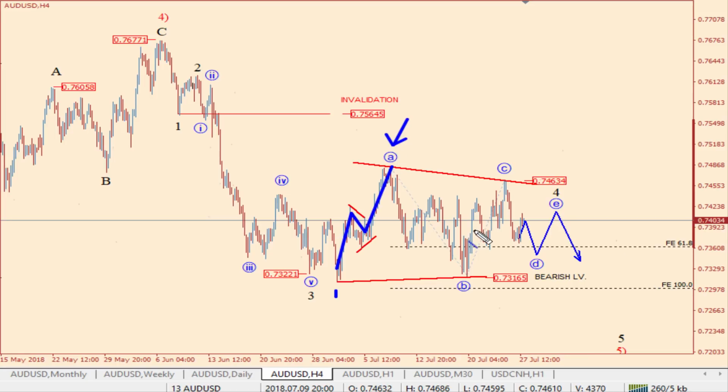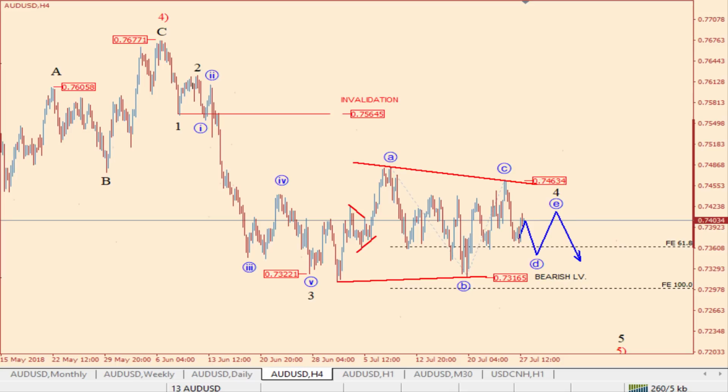Okay, so I'm looking definitely for consolidation and expecting to see this floor broken soon. However, if this is a triangle, then you should wait a little bit longer for a breakdown, because this is wave A, B, C. Now we are in wave D, and wave E is still to come. However, next week trading could already be very, very interesting here for bears.